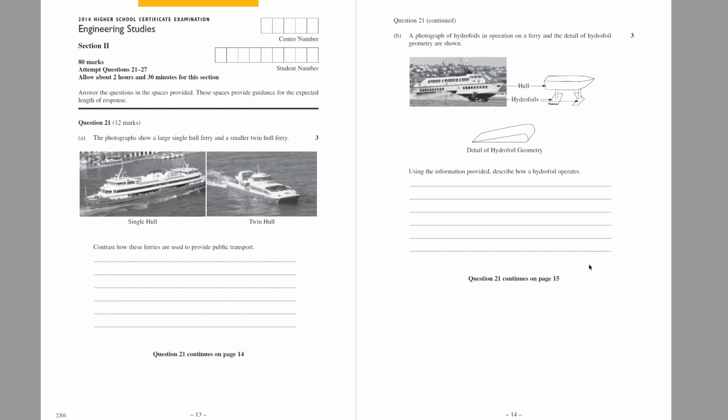Okay, moving on. How does a hydrofoil operate? So this is a question I like to use because there have been hydrofoils on more than once. I think about 5 years later, there was a hydrofoil. We're probably not due for a hydrofoil yet, but there's some interesting questions.